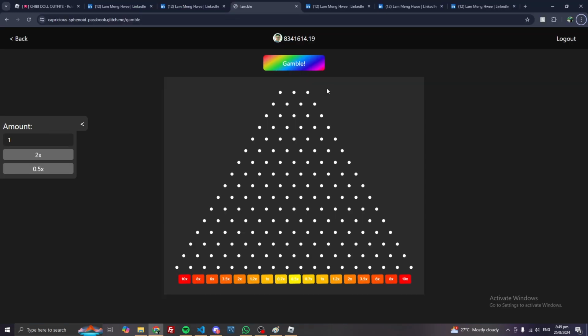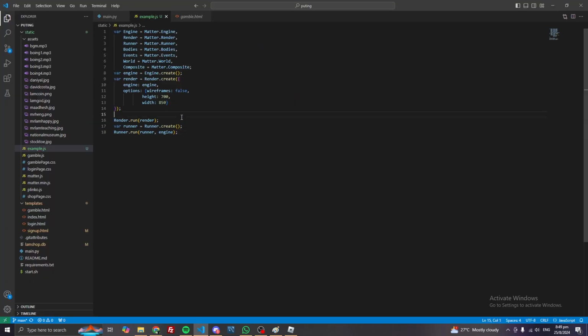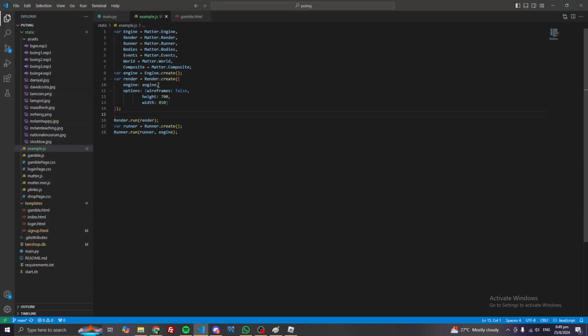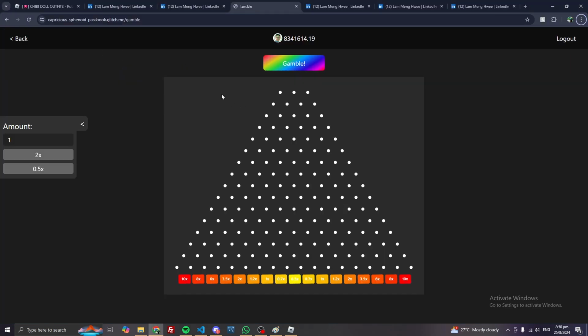As you can see here, I can create a new file. We have the ability to create lots of shapes.